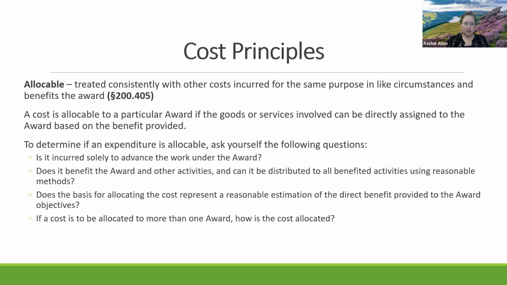So this is where you have those conversations with your finance department. You're looking over those expenditures and you say, wait, I don't know why this person's travel was paid under our department. And allocable is what you can point to in saying, this is not an allocable expense. That cannot be charged to our program because that has nothing to do with advancing or carrying out our duties and helping the program in any way. It's completely unrelated. Therefore, it's not an allocable expense to our program. Go ahead, Jamie.